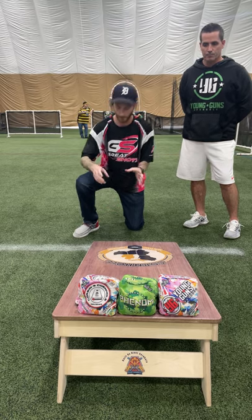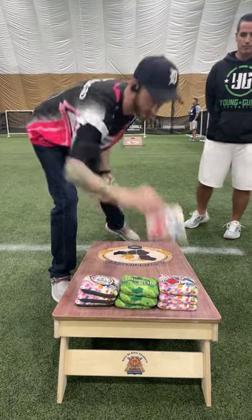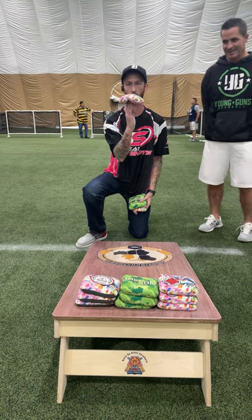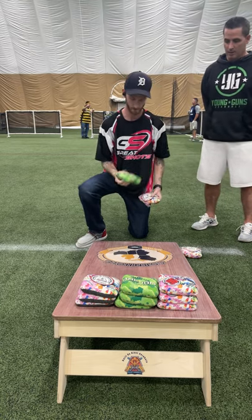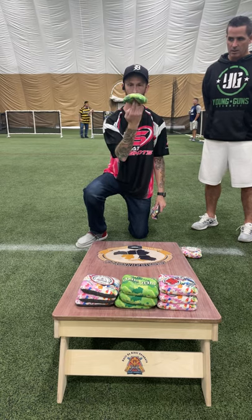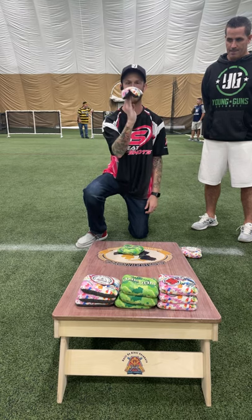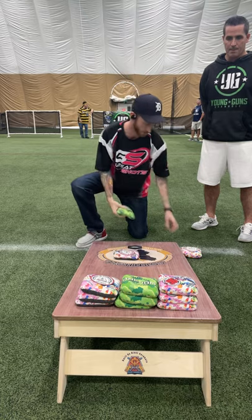They all have really good flop. I can show you guys the flop of all of them — I'm not trying to make this a half-hour video. The Hooligans are very nice and floppy. These have all been broken in basically by washing and a simple tumble. The Menaces are super floppy but they play really, really nice. You can flop with them, roll with them, do all that stuff.